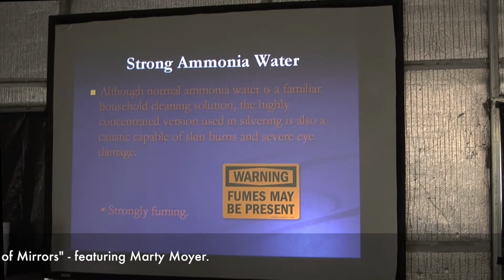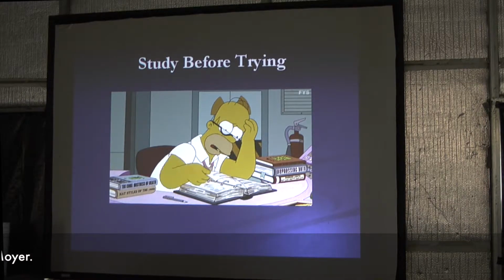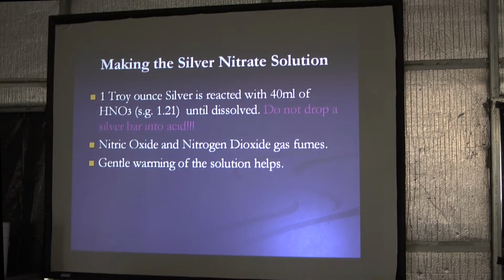And it can damage your eyes just as bad as the nitric acid. So you want to do some time reading. Okay, the way you make up this solution is you react it with the nitric acid. This is a 50-50 mix, this specific gravity 1.21.